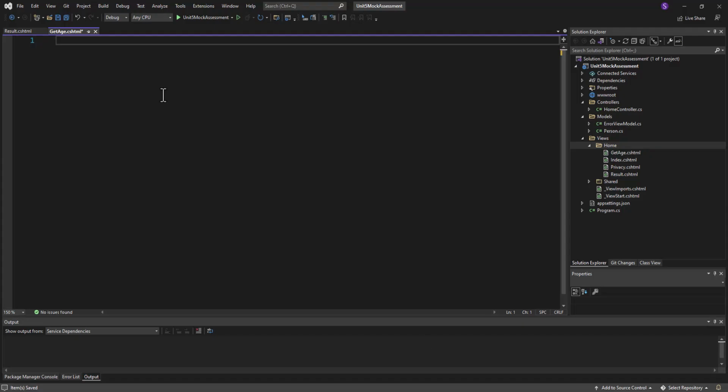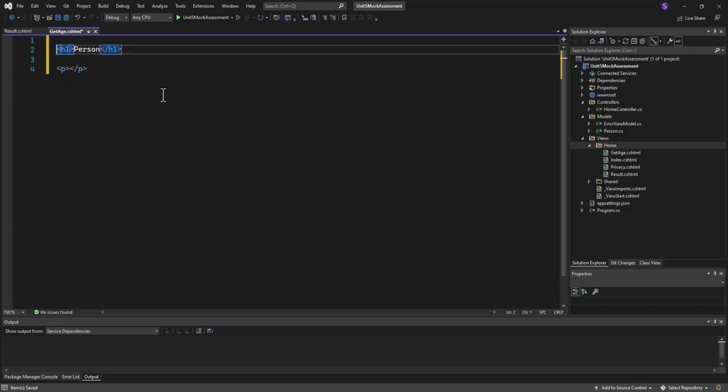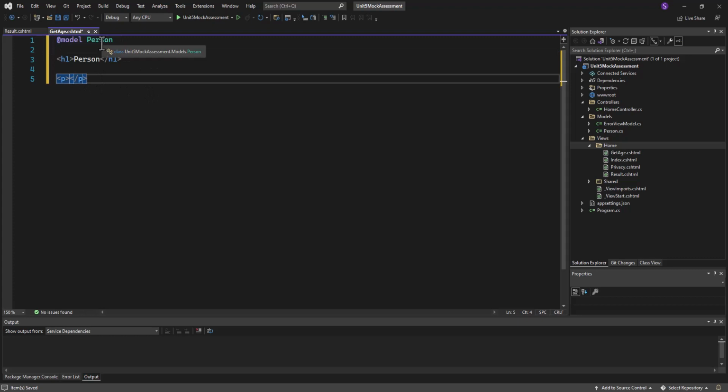All right, so person, I'm just doing this for fun. You don't need it, but p tag. What we need at the top is to tell Razor that the data that's going to be mixed in with this HTML is of what type, because C# needs to know what kind of data it's working with. So we do @model, which is the directive, and then Person, right? Because that's what we're working with. So here we go. Now we can work with the model behind this view.